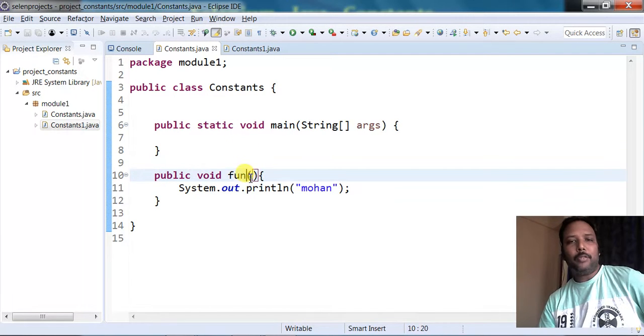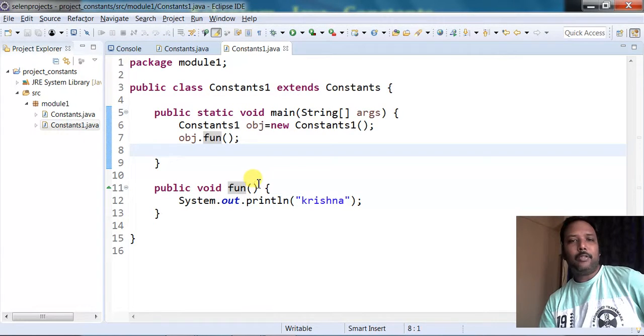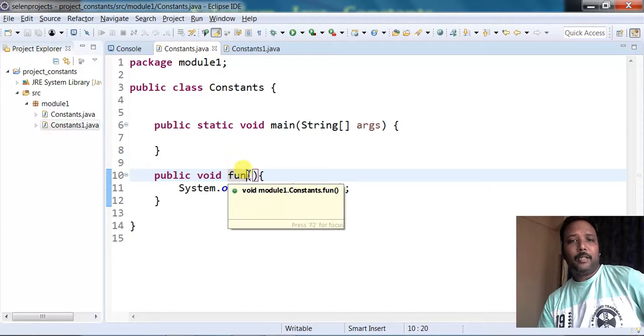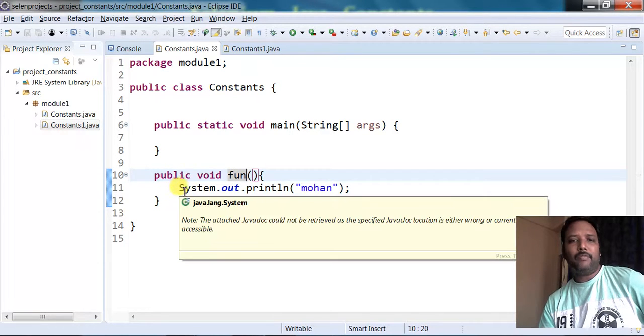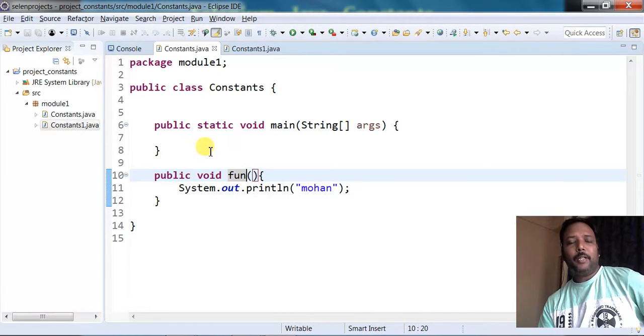Here there are no parameters, and in this class also there are no parameters, so this one and this one are the same functions, but with different logic. Okay, this is what is overriding.